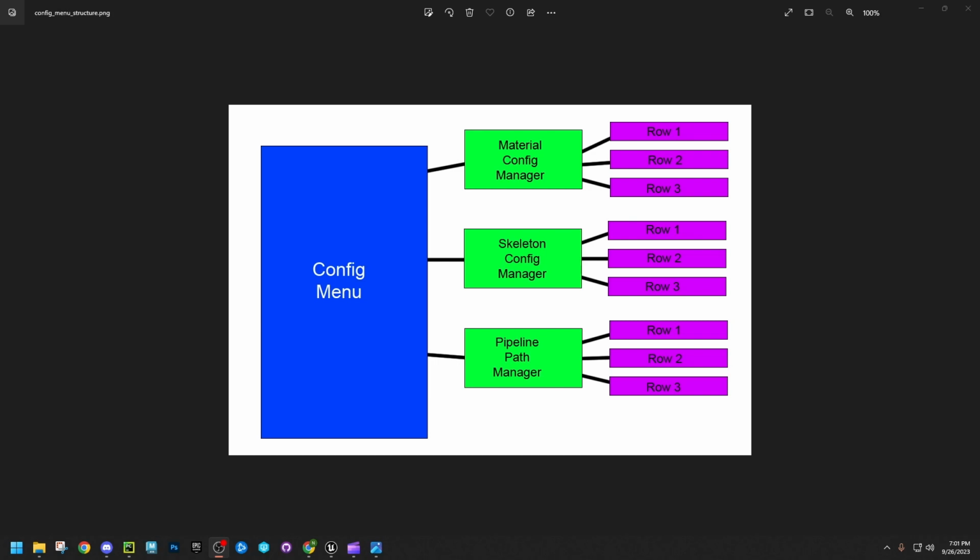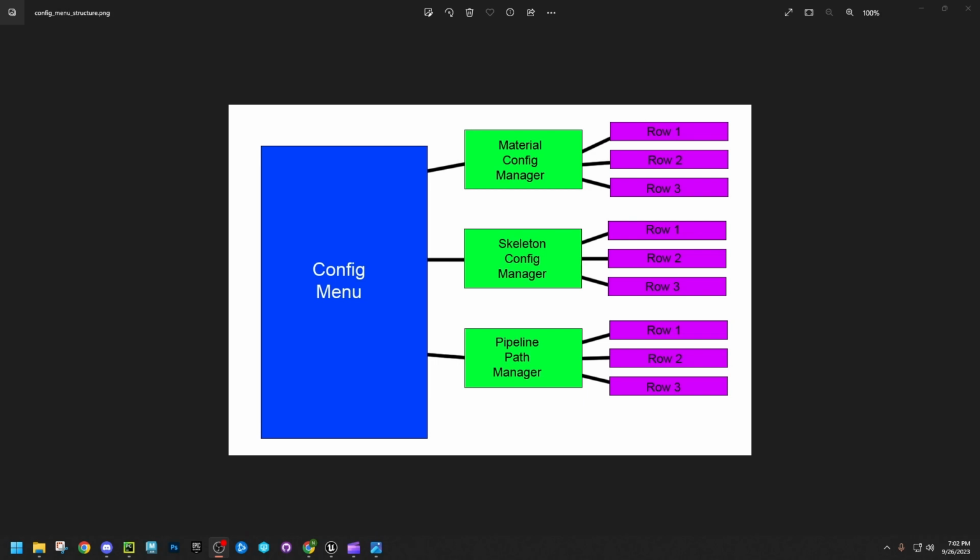So I'll have some sort of config menu, and it's going to be comprised of sections, which will basically be other widgets that are vertical boxes, and there'll be row managers, and then the row manager will be filled with rows. The config menu is going to have a save button in the bottom right, and you can hit save after you've filled out each of your rows. Then it's going to loop through all of its contents and see if it contains an interface to save. All of the row managers should end up seeing that interface.